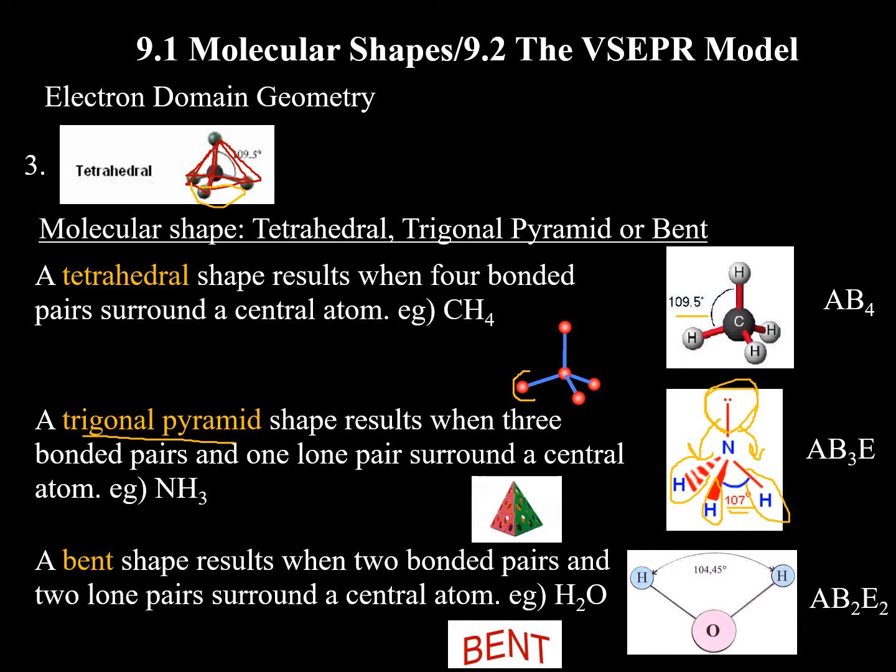We have here a bent shape. Water is an example. If you guys recall, water, H2O, we did this already. It has two bonding pairs and two lone pairs. In total, the electron domain, there are four around the oxygen. But when you have two groups that are bonding and two lone pairs, we call this a bent shape as well, similar to the SO2. The SO2 had two groups attached, two bonding pairs, and one lone pair.